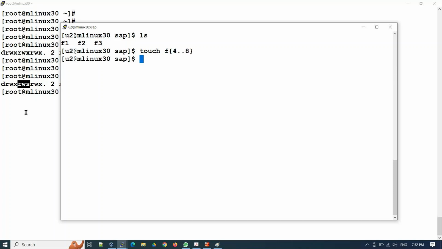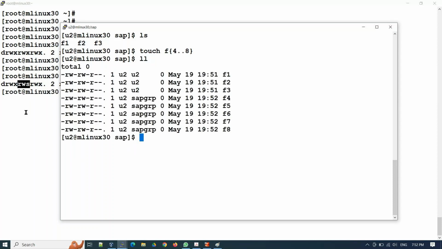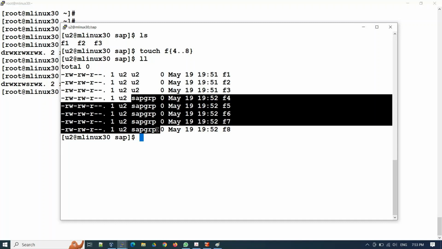Now you check the details. Observe here, guys, the files I created after applying SGID. Before SGID it was taking the real group name, but after SGID group ownership is automatically given to the directory's group.